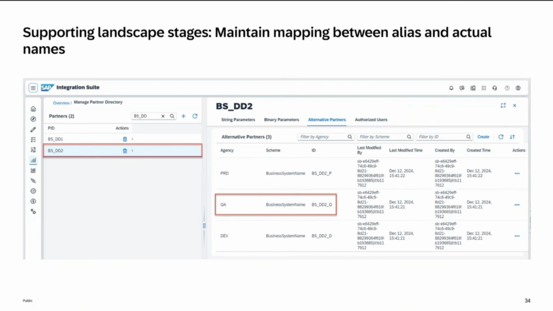The advantage is that you don't need to change the XSLT if you transport or import the XSLT between dev, QA, and prod, right? The XSLT is always the same because it works with aliases. But it's actually not mandatory to use the staging.